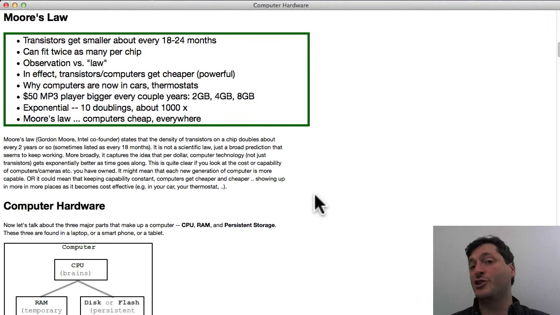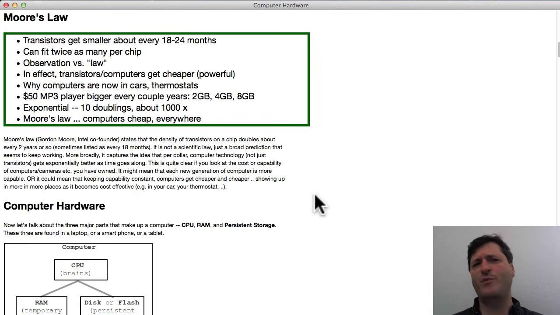The other way you can think about this just in your own life is imagine buying, maybe 6 years ago, buying a $50 MP3 player, and it had some amount of capacity. Maybe it had 1 gigabyte of capacity. And then a few years later, with the same $50, if you bought an MP3 player, it might have 2 or maybe 4 gigabytes of capacity. And then a few years later, for the same $50, well, now they all have 8 gigabytes.